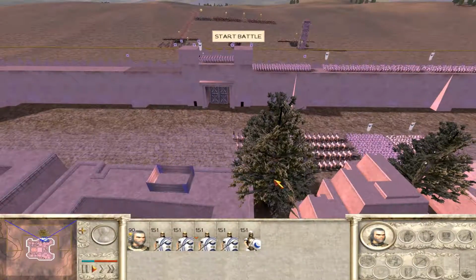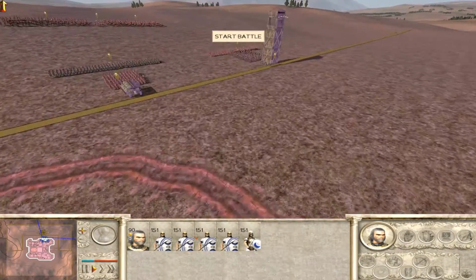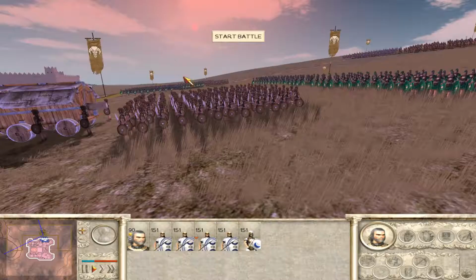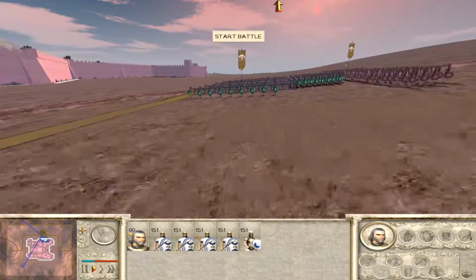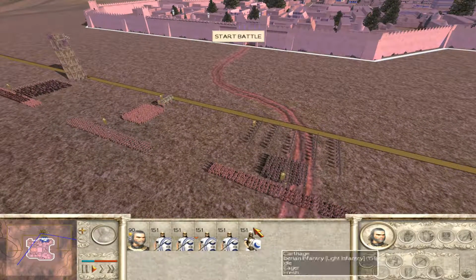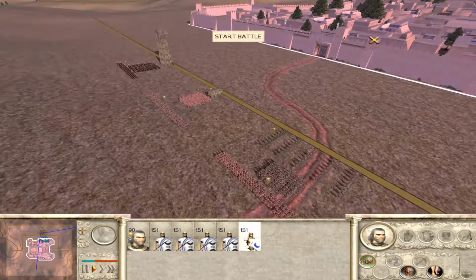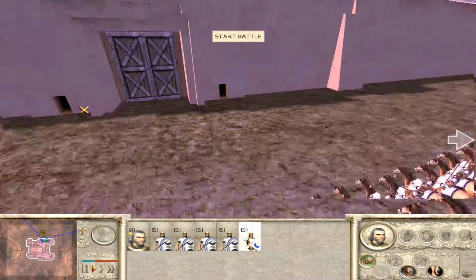Right, this could go very, very messy today. I honestly don't predict victory here. All I predict is a lot of routing on my side, but there is not a lot I can do today. What we are going to do is, my strongest unit is the Iberian infantry. Tragically, they're going to defend the gates, because that's where we're going to see the bulk of a cavalry charge coming through if the enemy gets their ram there.